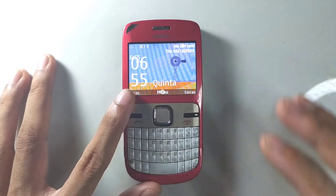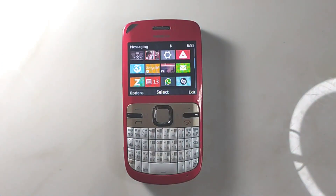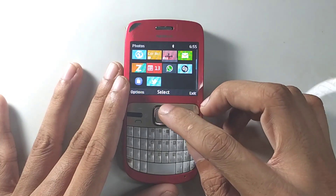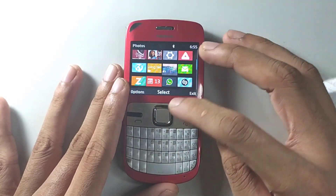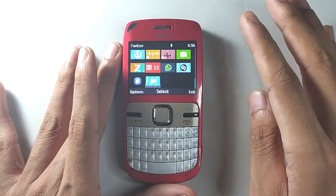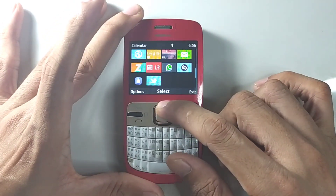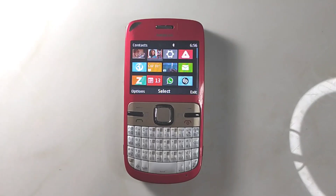The logo shows 'TIAC' and the icons are completely different — they are actually live icons with a Windows Metro look. Some extra things are included here too. You're getting WhatsApp, although you cannot access it now because this ROM was probably built around 2013 or 2014. At that time WhatsApp was working, and Twitter is also included, as well as an online music streaming application. These are not working now because they're all web-based or internet-based applications that no longer work on any Nokia devices, even Symbian devices.